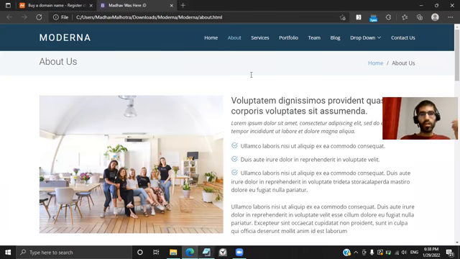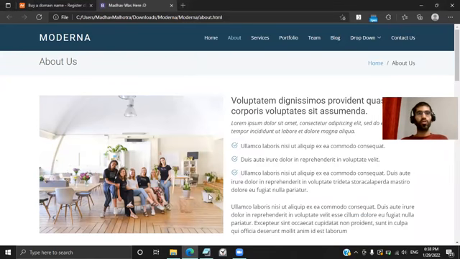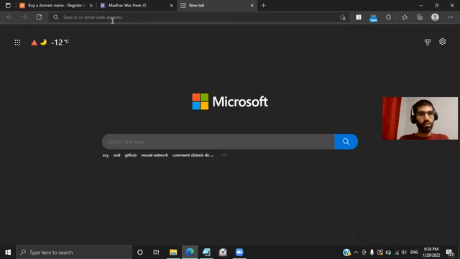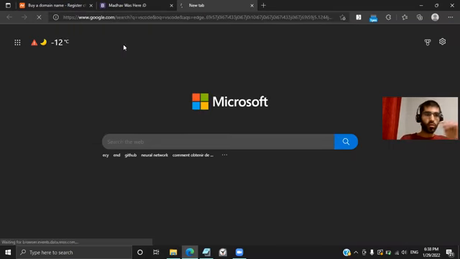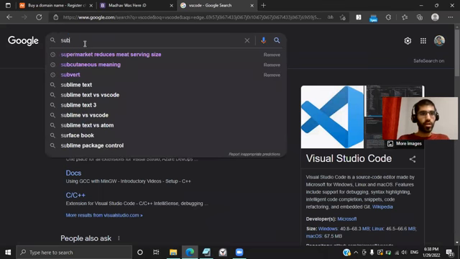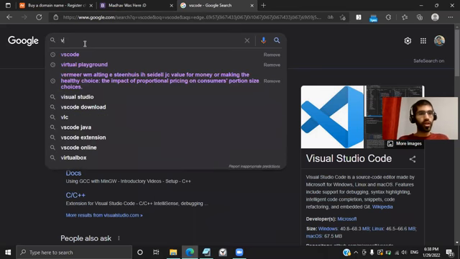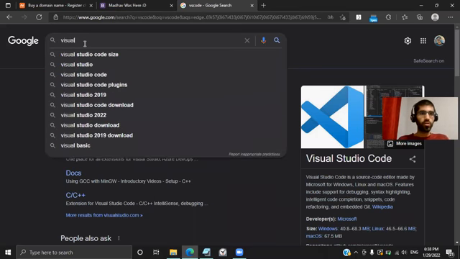Instead of using a text editor like this, what I'd recommend is a code editor, and the specific one I'd recommend is called VS Code, Visual Studio Code. It's the main code editor. You don't need to use it, there are other ones, like Sublime Text and Atom, but I really like VS Code.